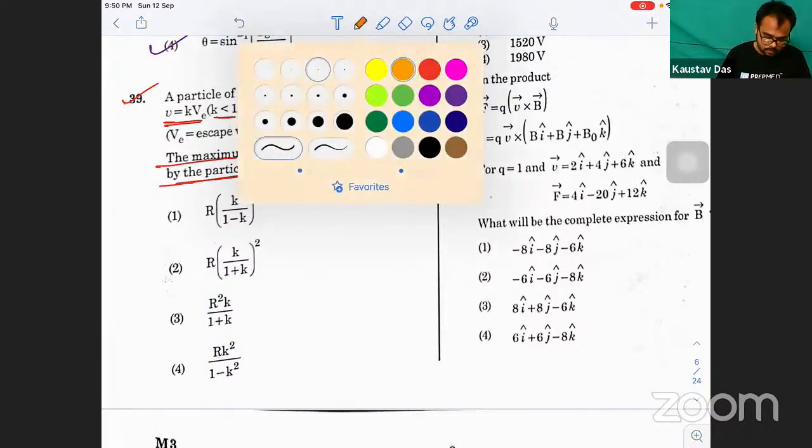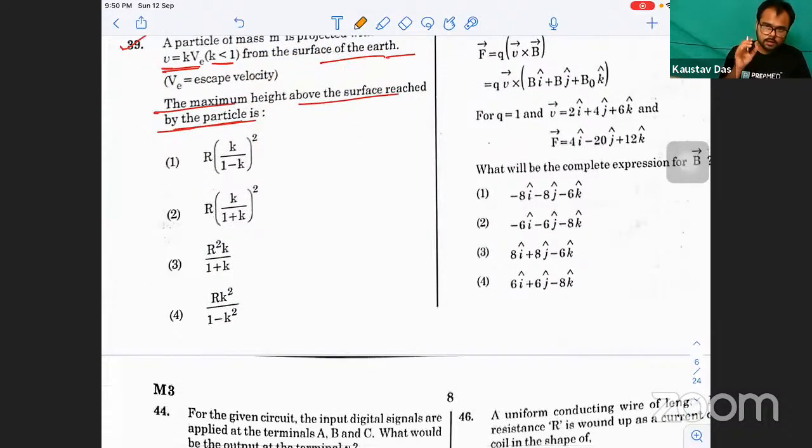Whenever you throw the particle, there is no potential energy at the start, and whenever it has gone through a height, the potential energy is there. Suppose the maximum height reached is h. So I can apply the conservation of energy here, and write half m v squared, which is the potential energy expression, G M m divided by R plus h.